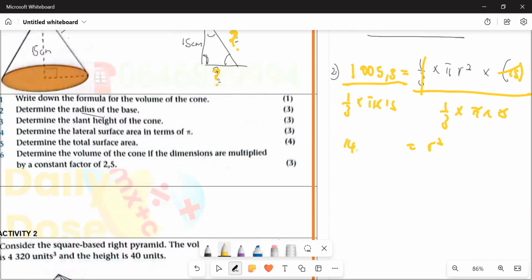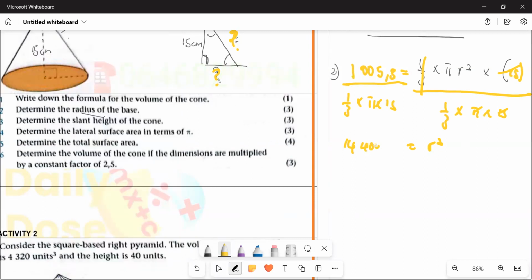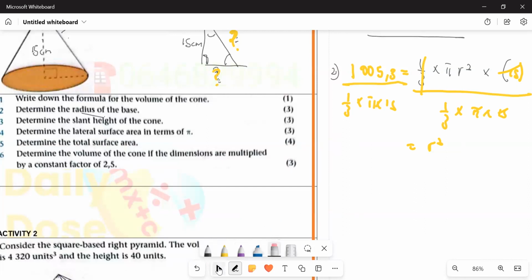And then if I simplify this a little bit further, what do I get for that? I have 1005.31 divided by pi, which gives 64, like this. Now, if you take 64 and say square root, r is going to be given as 8. And then this is going to be 8 centimeters.